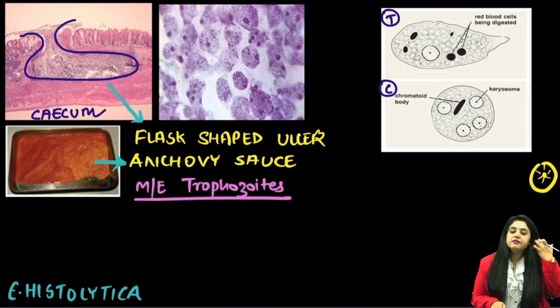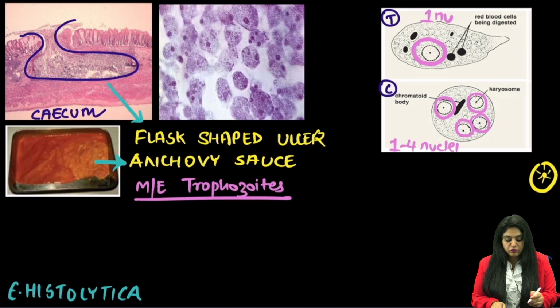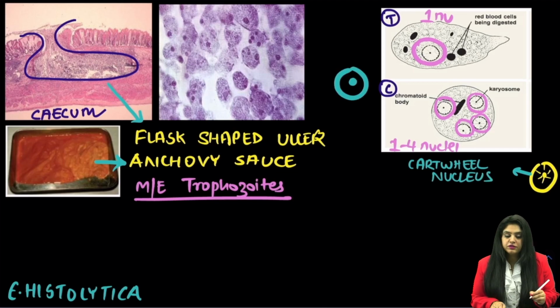The first thing that you identify is the number of nuclei. In the trophozoite, I can see a single nucleus, and in the cyst, I can see a total of 4. So there are 1 to 4 nuclei that we see, but it's not just looking at the nucleus. I will also have to see the structure of the nucleus. That is what you get a question on. The structure of the nucleus, please note, looks like this. We call it the very famous cartwheel appearance. This is the cartwheel nucleus or the cartwheel chromatin because there is a dot in the center, which is a karyosome, and then there are spokes coming out of it. So we call it the cartwheel nucleus.